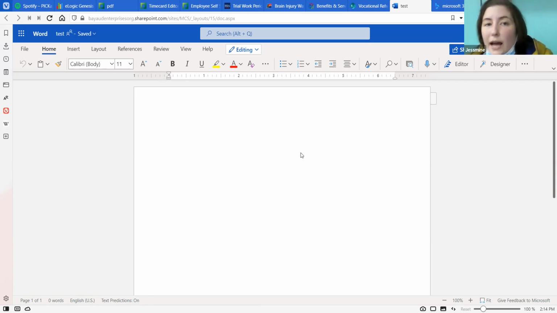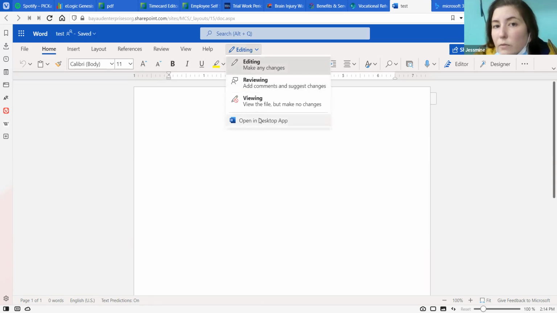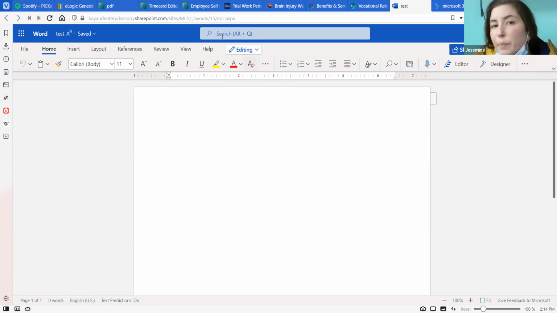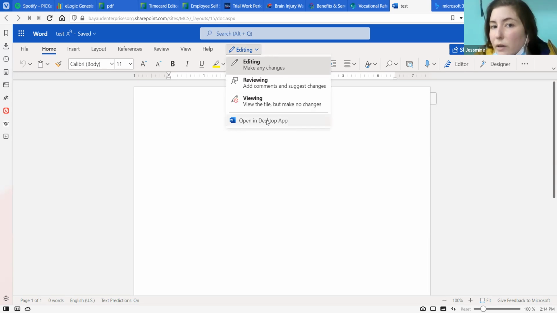If you guys are used to editing via the regular Microsoft Word program, this might be fairly frustrating for you to have to edit within the internet, because if you will notice, there are a lot of buttons that are missing. And if you're just making some canned letter that has very little formatting needs, then that is probably fine for you. However, you can also open a document in the desktop app, which you can do by hitting this button that's straight in the middle here, where it says editing. By clicking that, a drop-down appears and you will see open in desktop app. I will not do that because the internet's too slow to support that.